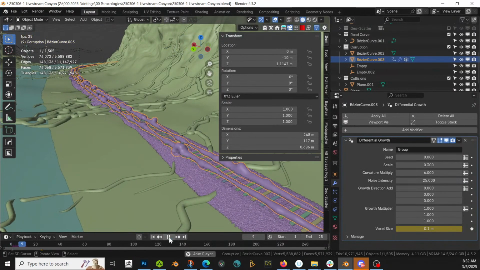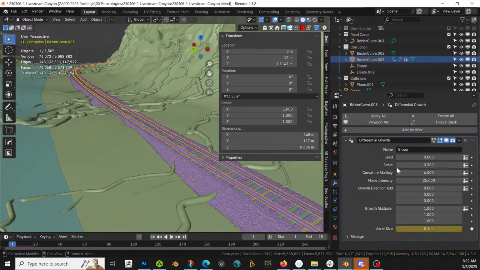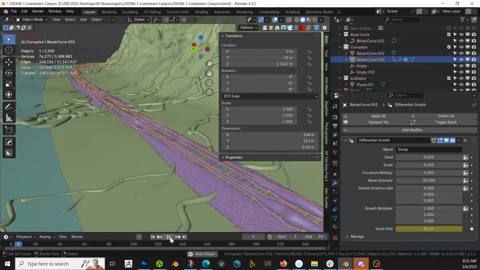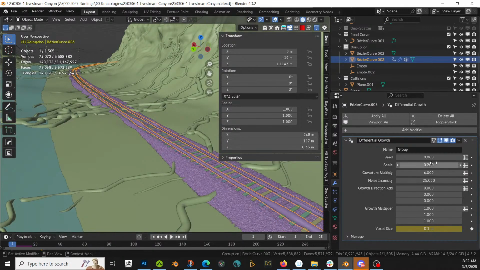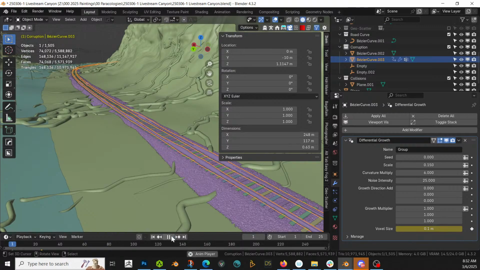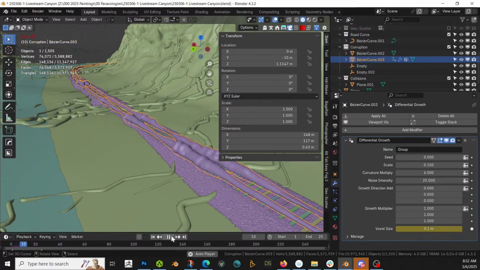Play. 0.3 is too much, I think, but I like maybe a little more than 0.1. So let's try 0.2. Even 0.2 is a little more than I want. That's better.